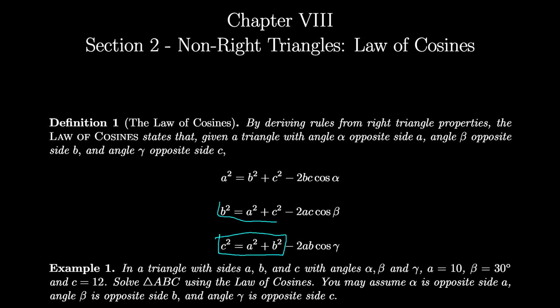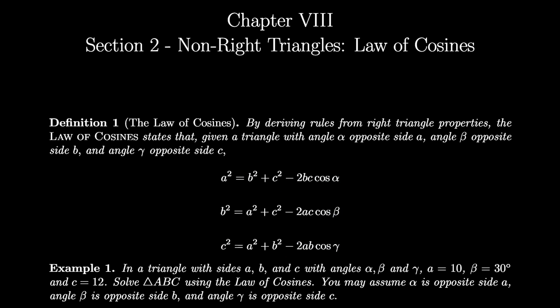All three of these look almost exactly like the Pythagorean theorem. And indeed, if alpha is your 90-degree angle in this version, or beta here, or gamma here, since the cosine of 90 degrees is 0, this entire term would die, and this would be the Pythagorean theorem. However, this is a more general Pythagorean theorem.